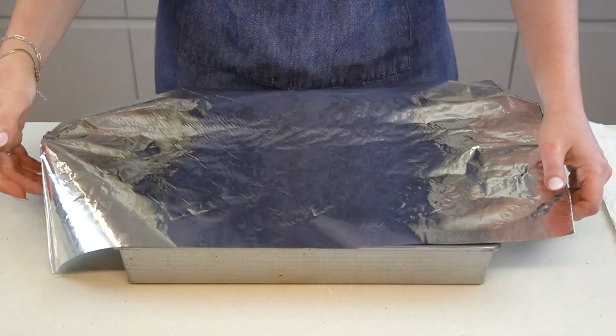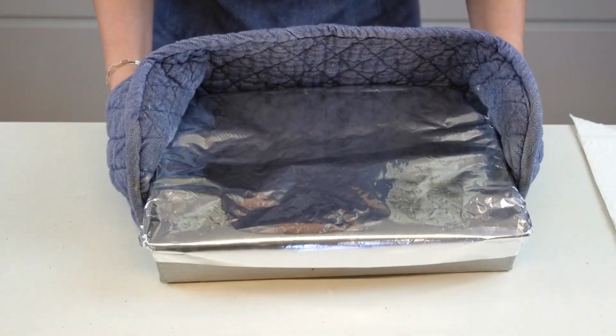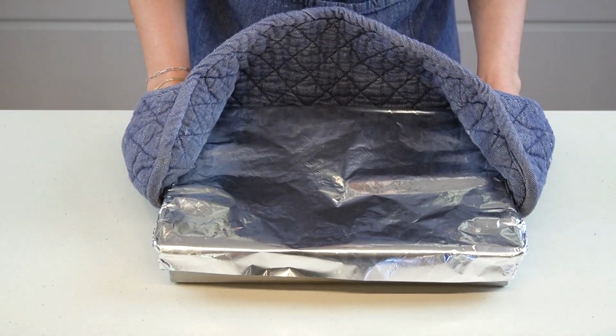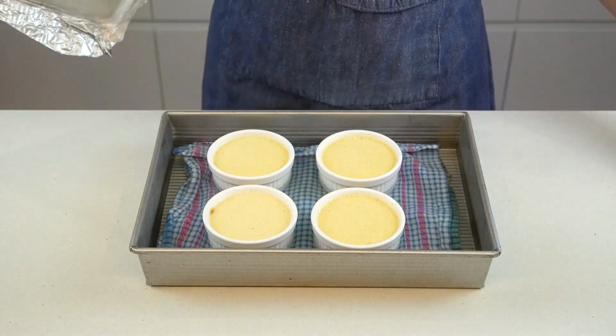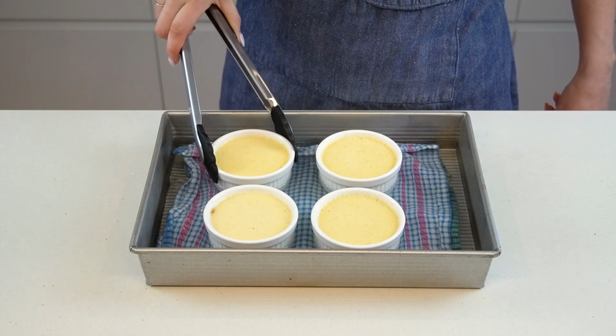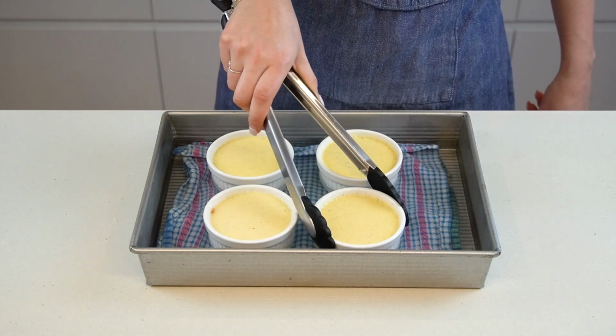Cover the entire baking dish tightly with foil and then very carefully move it to a 150C or 300F oven. Cook the flans until they wobble significantly when shaken, but they do not ripple like it's liquid. This will take about 30 to 40 minutes. And note that they will continue to set up as they cool and as they chill.